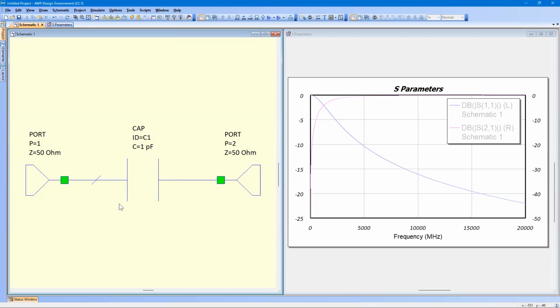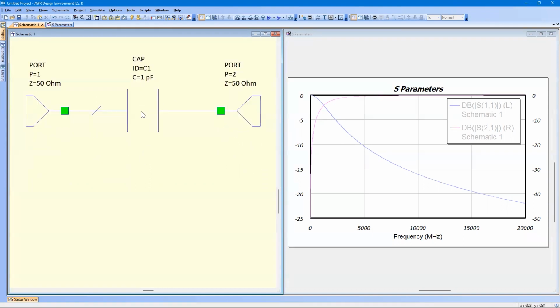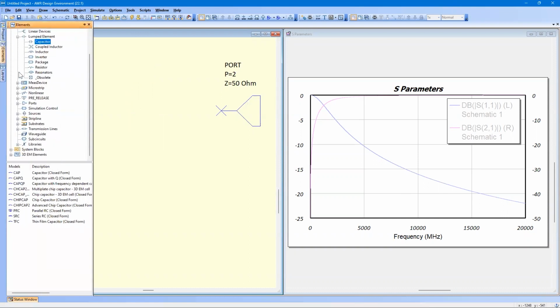Now, just to give you an idea of the kinds of things you can do, when I place this capacitor, let me delete it. I went to Elements, Lumped Elements, Capacitor. This is the device that I want.